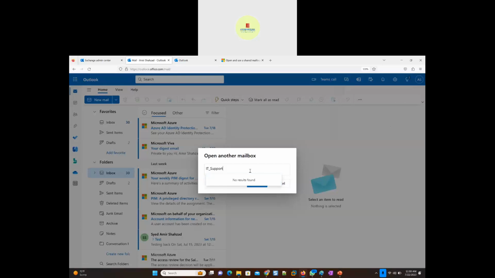Even in production environment in my company, when we create a mailbox, we tell them, hey, give it 15 to 20 minutes and then go there, and then you will get this. So right now it's not there, but one day, Monday or Sunday, it's gonna be there, and then we will be able to search it.